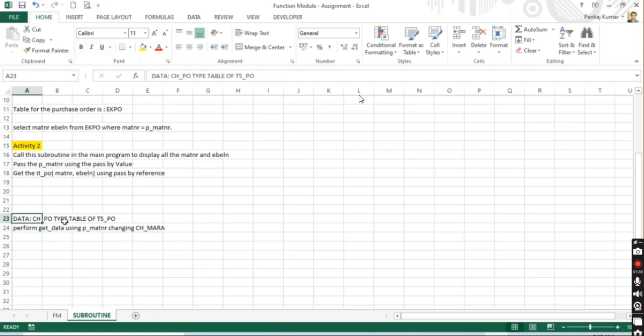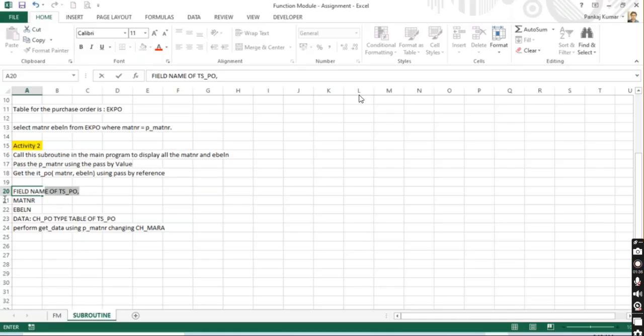So this is the internal table I have created, and ts_po has two fields, MATNR and then EBELN. These are the field names of ts_po.